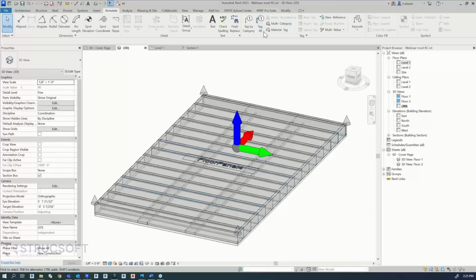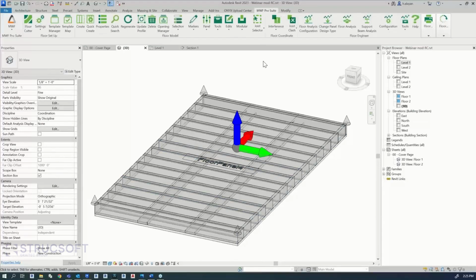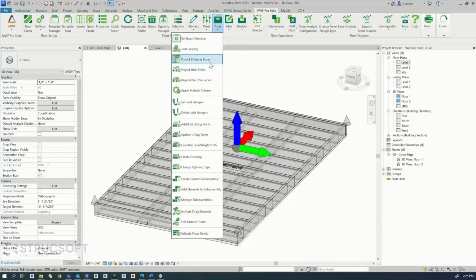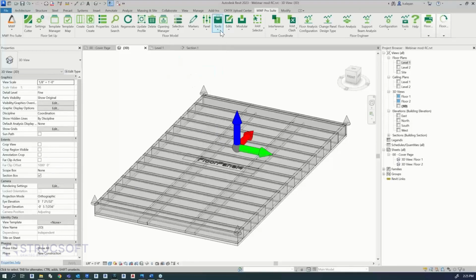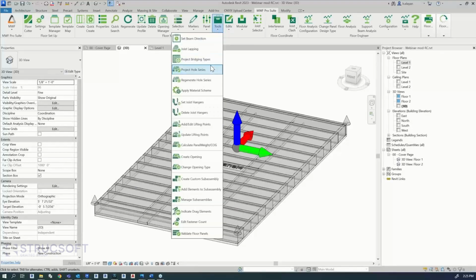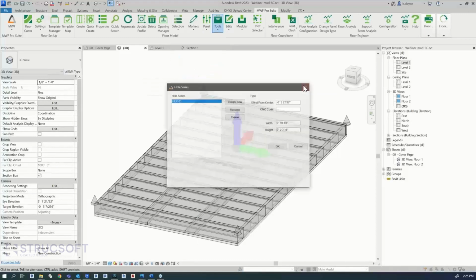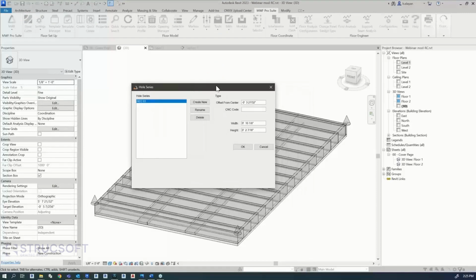To create a hole in MWF, you probably know this already. If you don't, it's actually here in Tools. What you have to do is create a whole series. So these are the tools that are related to the whole series. One of them is to create one, and one of them is to regenerate them. I'm just going to click here on Project Whole Series, and I'm going to create one.